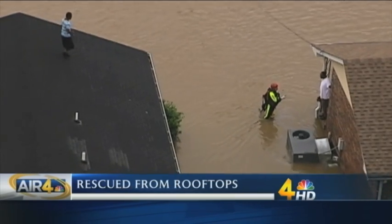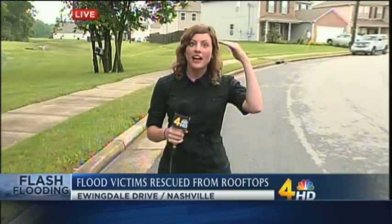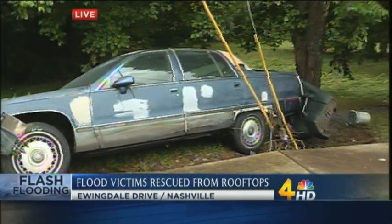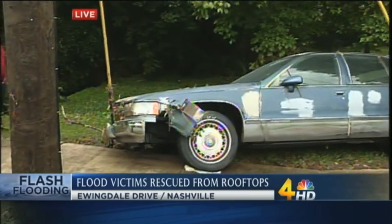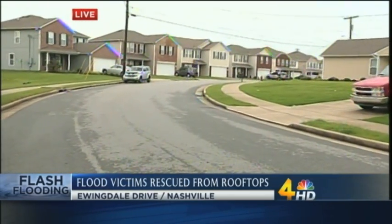In the hours just before dawn this morning, that's when the worst was happening in Bordeaux. Ann McCloy was there when people were leaving their homes, some of them on piggyback. Yeah, Demetria, to give you a visual, I'm 5'4", and the floodwaters in this neighborhood came up 5 feet high, according to the residents that live here, enough to carry away cars. This one is still hung up in these wires. You can see it took out that trash can up against that tree, and it came from 2 blocks away. But the residents in this neighborhood, some of them, couldn't get in their cars, so they had to bust out windows and climb.